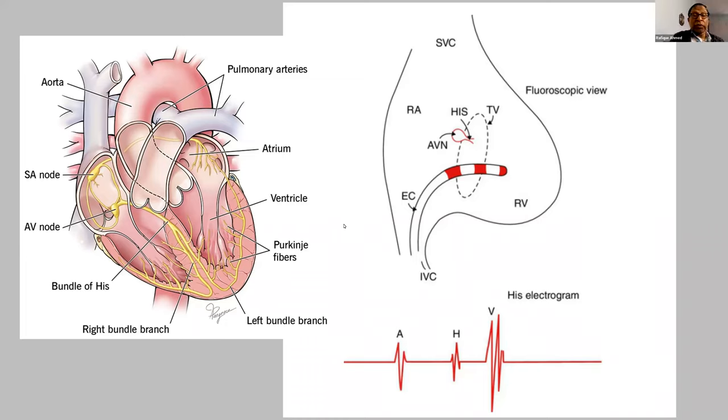No, I mean, we don't put pacemakers in trifascicular block. We have many patients. We follow them. If they have syncope, you can consider it, but then you also have to be careful. If there is a 55-year-old with syncope with trifascicular block versus an 85-year-old, I have a higher threshold for putting a pacemaker in a 55-year-old. If it is pre-syncope, you have to be careful again whether the symptom and bradycardia are related or not. The whole point is a lot of these patients may end up needing a pacemaker in future, but if I can delay it by 5 years or 10 years, I'm prolonging the longevity of the battery life.